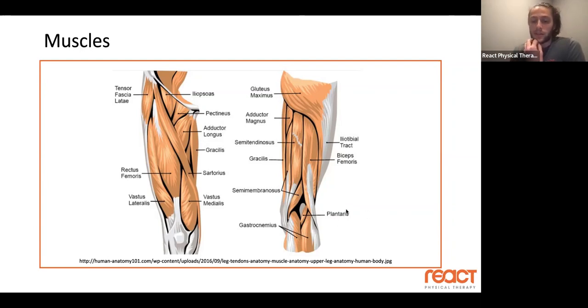And then you have the plantaris, which is a muscle that's responsible for what we call unlocking the knee. Unlocking the knee means that when your knee is straight, you actually have no ability to rotate that knee. The plantaris helps to cause a little bit of a rotation moment to actually start to bend that knee. When this one is acting up, it causes some issues with that first little bit of bending of the knee. So again, just a very broad overview of everything going on with the knee.